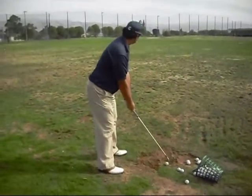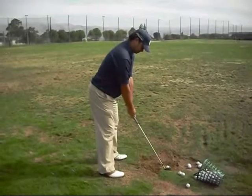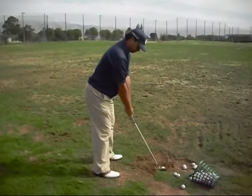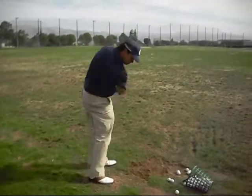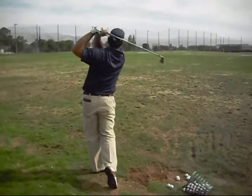Good. So hands a little bit high. You feel that left hand bowing down a little, or angling down. Good. Sequential takeaway, chest faces me. Yeah, and right now the forward swing is just sort of on go, right?